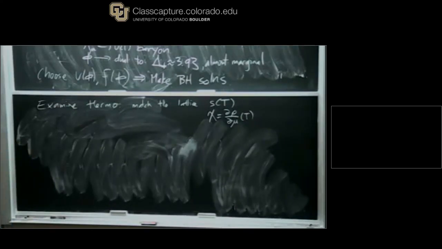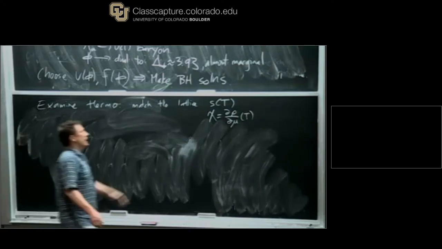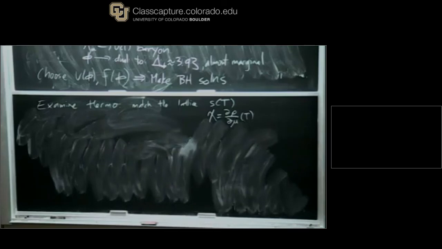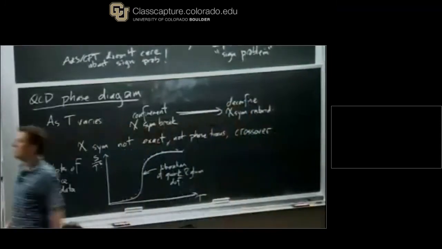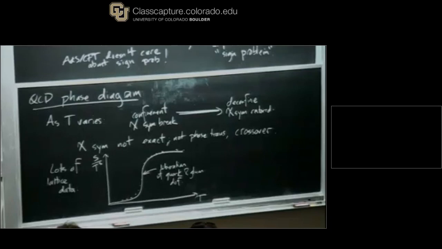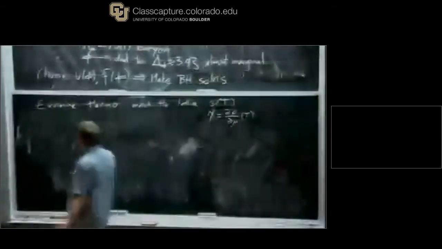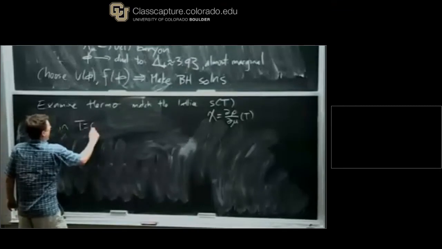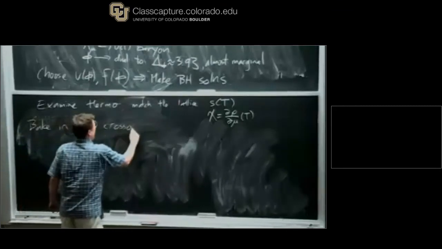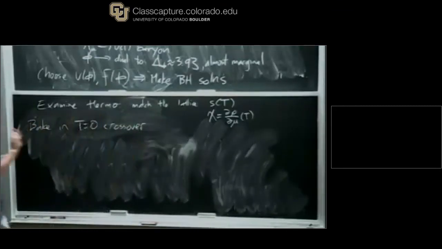I've got this theory where I just made up some functions of phi, where if I make black holes and look at what kinds of thermodynamics those black holes have, they lie more or less on a curve like this. So by messing with V and F until it looked like something I wanted it to be, I have baked in the crossover to this theory. Okay? And it was totally arbitrary. It's bottom up. I just picked something that made me happy.